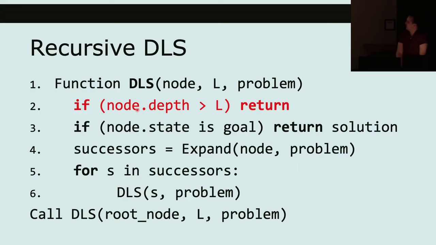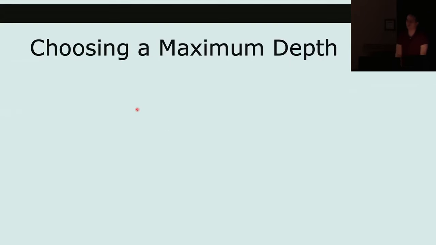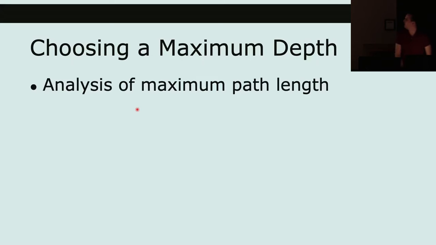However, the next problem, which you may have been thinking about already, is how do we choose L? Am I just going to say 15? I'm going to say 1,000? Am I going to say the amount of memory that I have? How am I going to choose L? Maybe we do some maximum path length analysis. So if my environment has 1,000 states, maybe I can choose L equal to 1,000. Maybe that's one way of doing it, trying to look at the problem and derive some properties.